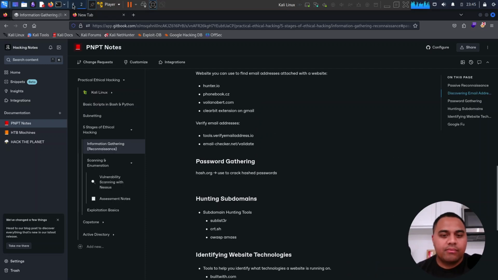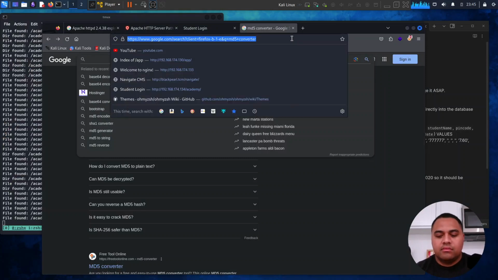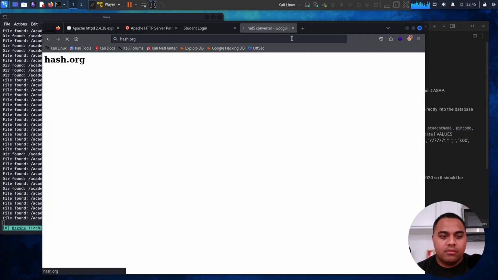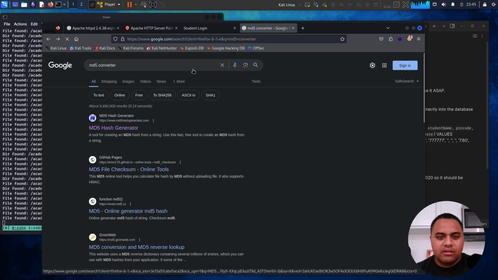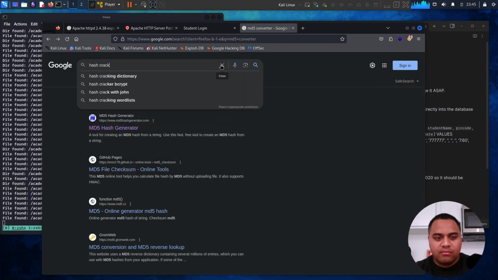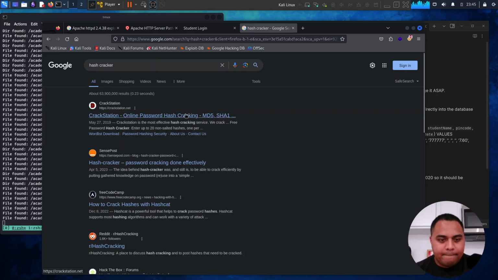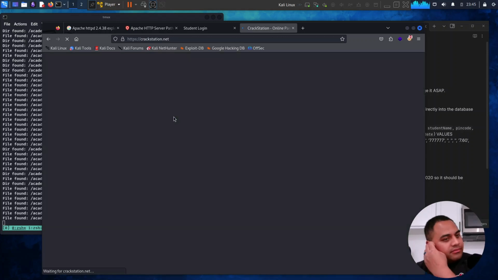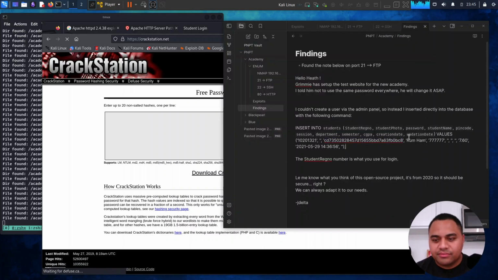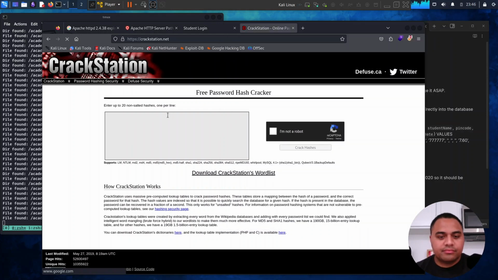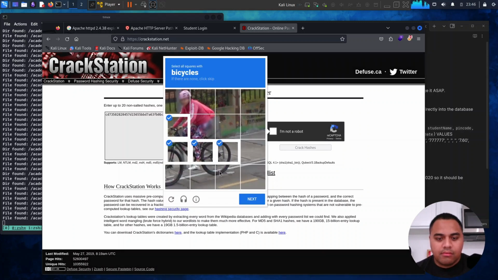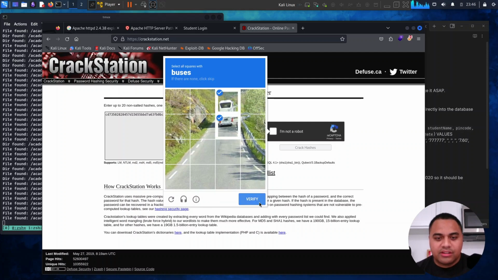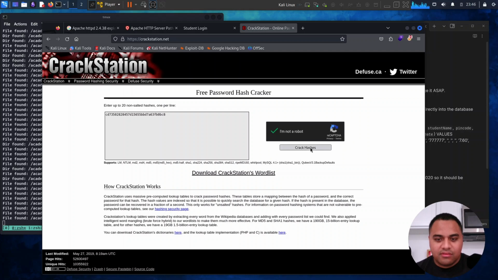Okay, hash.org. Okay, let's try that. I think that's what it is. Hashcracker? Pretty sure it should be a tool like that. Yeah, let's try this. I think Hashcracker is a tool here, but I'll just go to this CrackStation, see if it works. If it doesn't work, then we'll go to Captcha, which always feels like it's harder than it should be. Crack hashes.